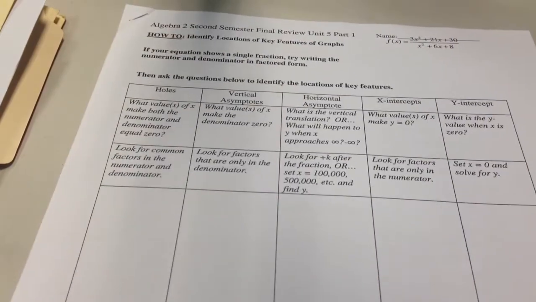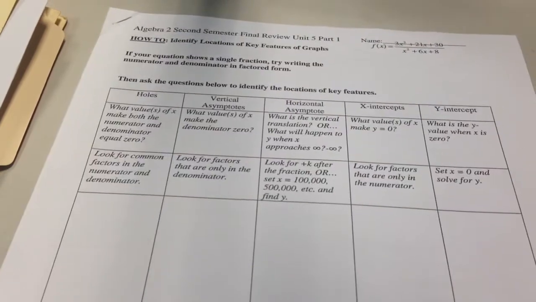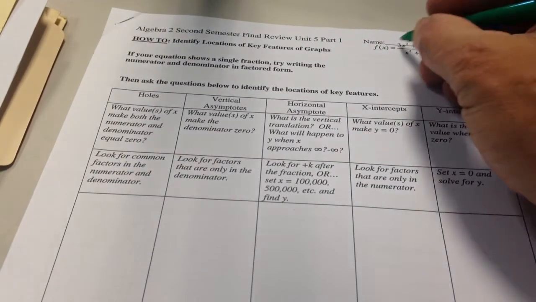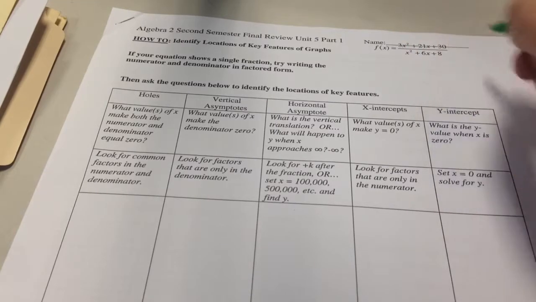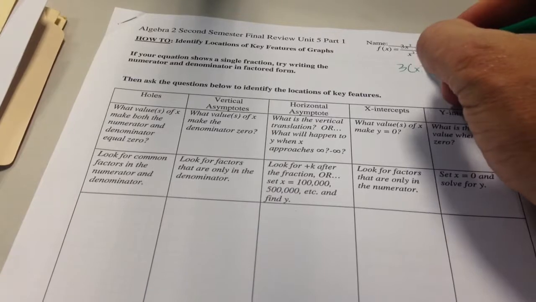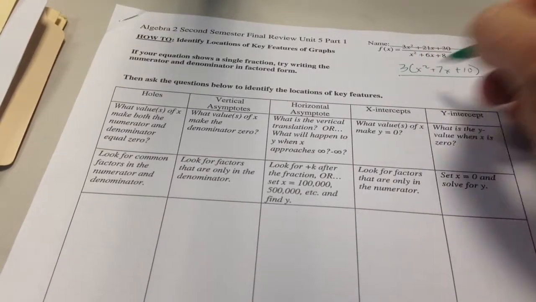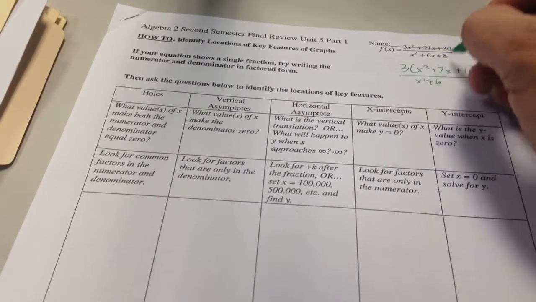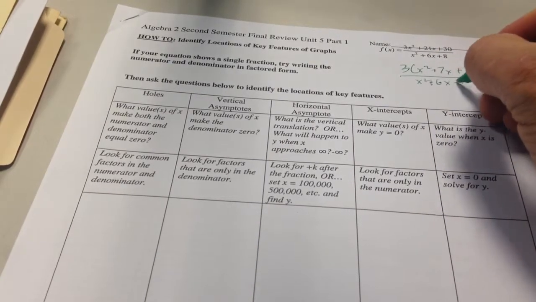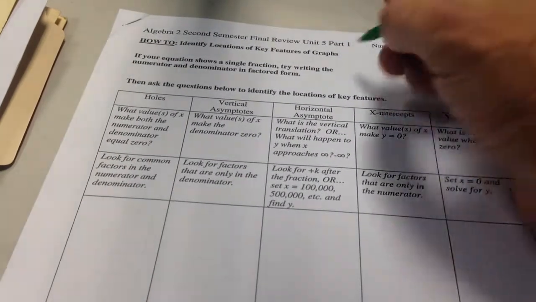On the other page here, just really quickly, obviously you've got to factor all that for this to make sense. One thing we haven't spent a lot of time going over is when you've got a common factor. It's helpful, if those all have a 3 in them, to bring that 3 out front and rewrite it that way, and then you've got something that's much easier to factor. You can actually factor the way it is, but it's going to have some stuff in there. All right. Now, this is the point where some of you can probably do this in your head, and some of you might need to do the little area model to do that.